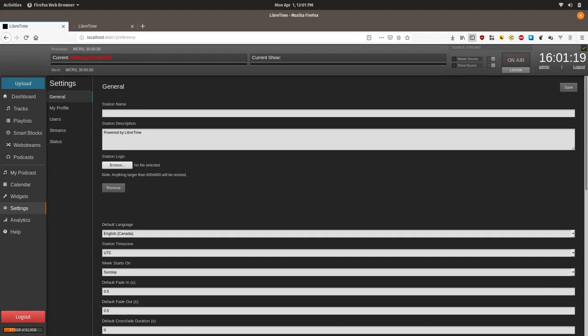You can also edit the show playlist itself and add this top of the hour smart block before the content. So now, for every show you automatically schedule, you can be relatively sure that you will air the required station ID. Another cool thing about creating a special smart block for this is if you have DJs uploading individual tracks to their show, they can easily add a station ID to their show just by adding the smart block on top of their show. And it will pull a random ID.